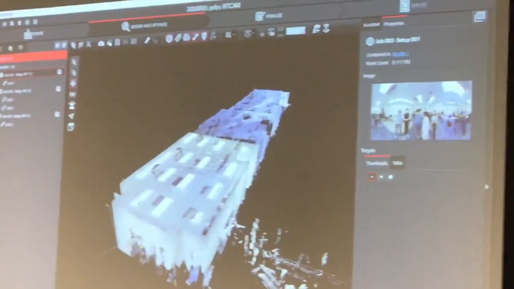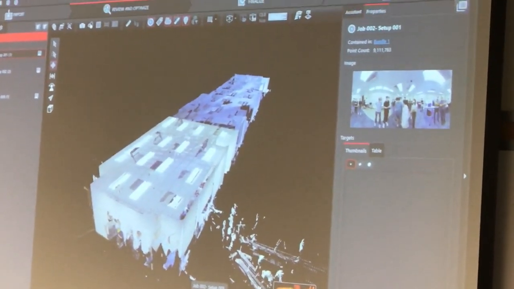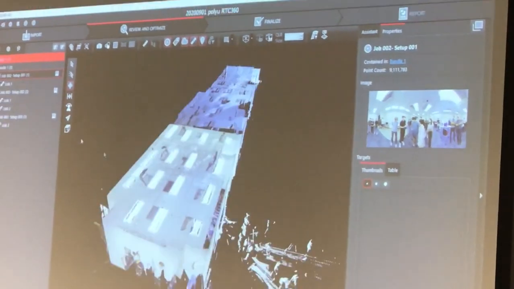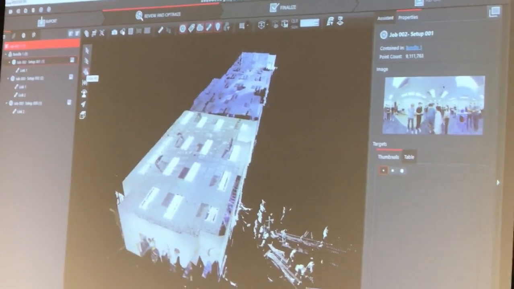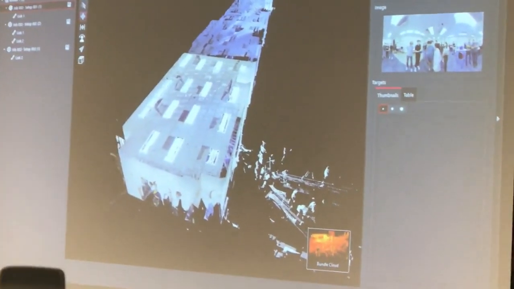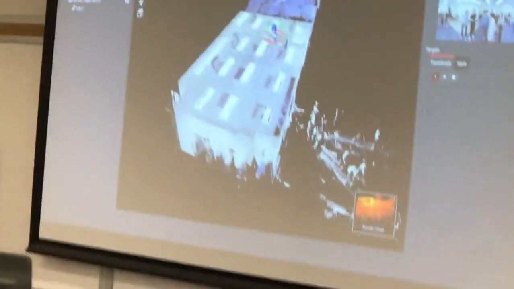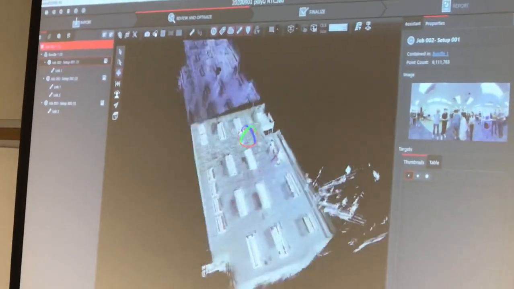This is the bundle cloud. Bundle cloud is the view of the whole bundle. I will usually use the orbit tools to travel around within the 3D space. If I'm clicking the left click of the mouse, I will select one of the points within the point cloud, and I can rotate the point cloud about the selected points.